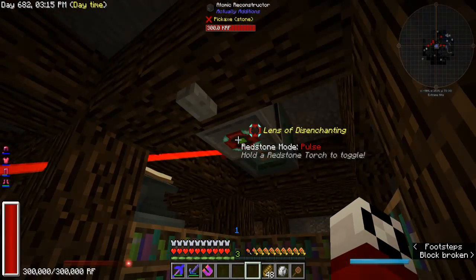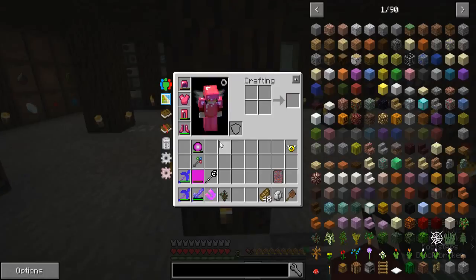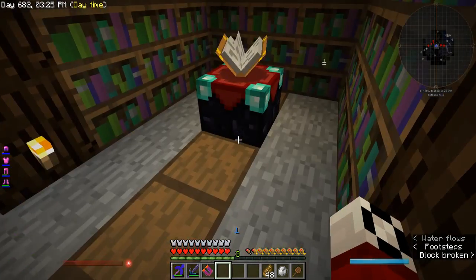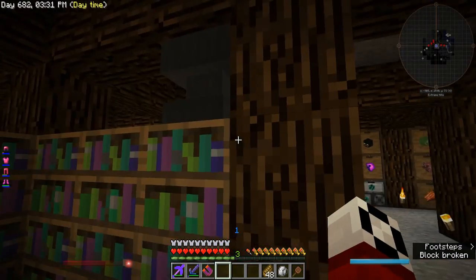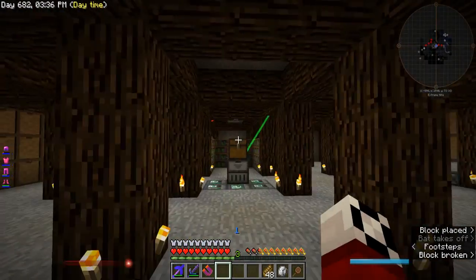Got my enchanting station here. Got a little lens for taking enchantments off stuff. Let's turn off our magnet. Don't need that going right now. And then got a little Ender IO enchanter so you can make stuff with books and quills, and a nice little anvil up there. Yay, cute, fine dandy.